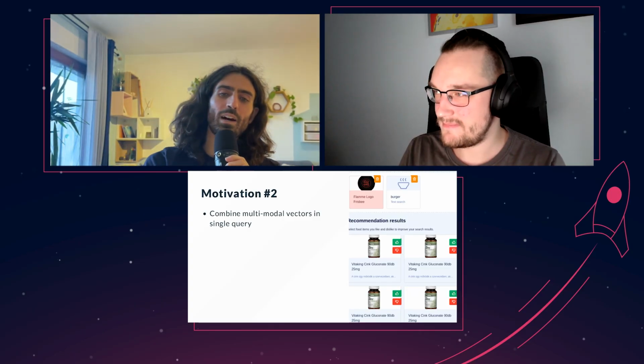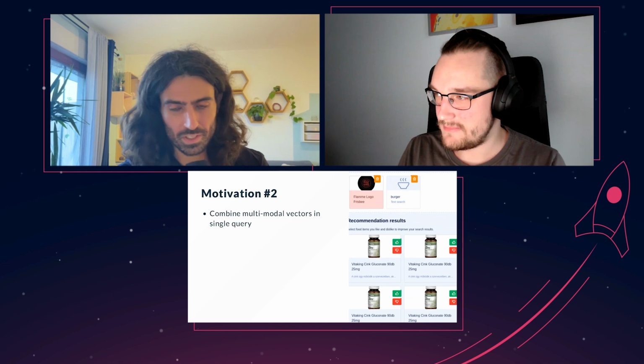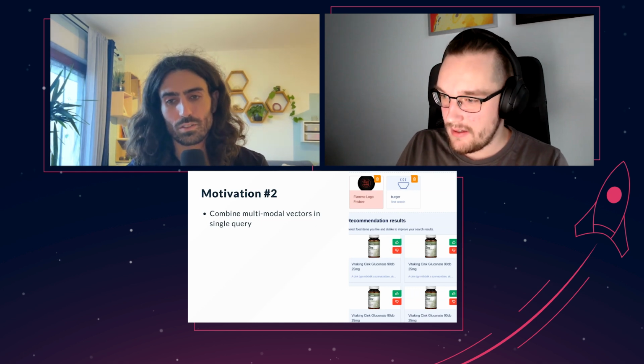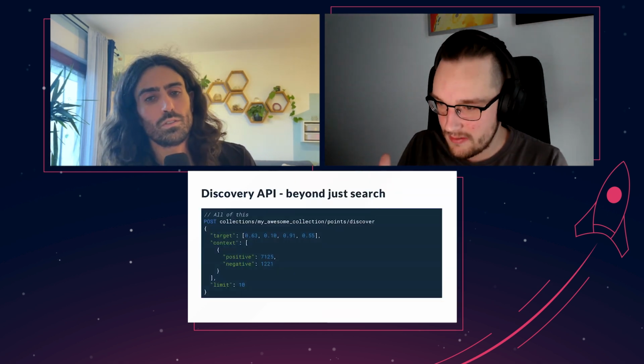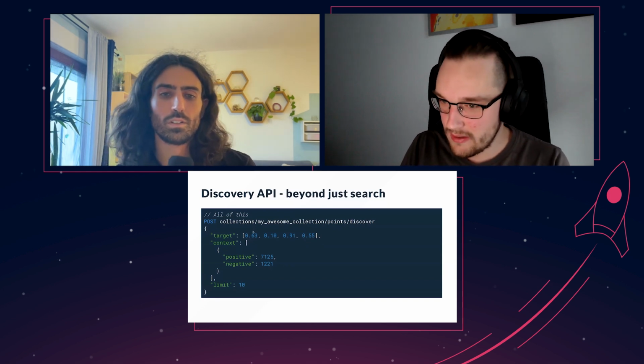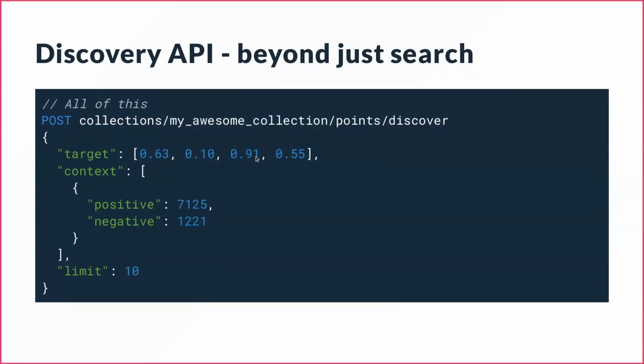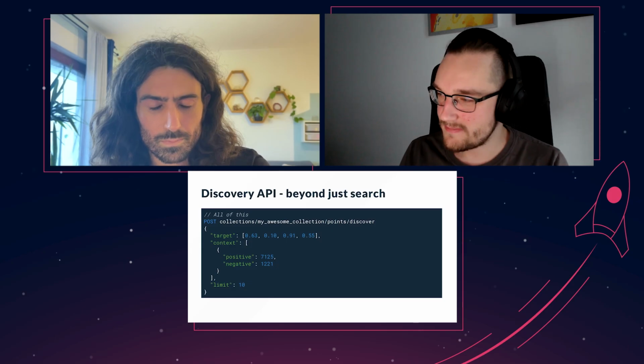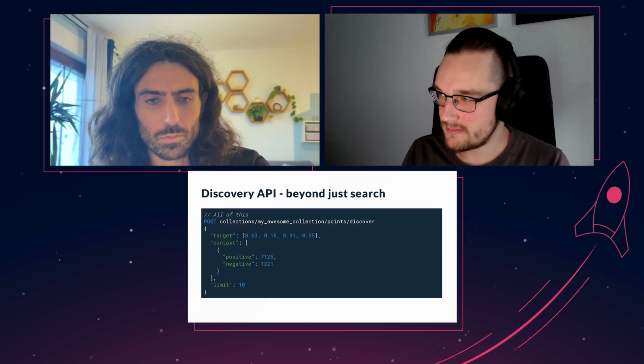Okay, I see. Now, how do we use it in Qdrant itself? If we want to get started with this, what do we do? In Qdrant itself, it's very simple. The target is your text query. The positive is a vector of the fish. A negative is a vector of the steak. And you will see salmon pizza as a result. And the limit there is just the search result limit? This is how many results, yeah. Yep. Okay, that makes sense, and that seems easy enough.